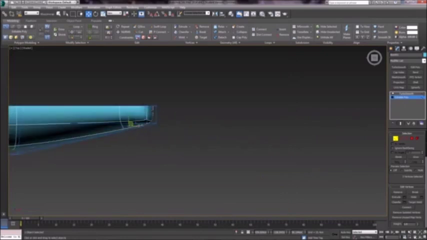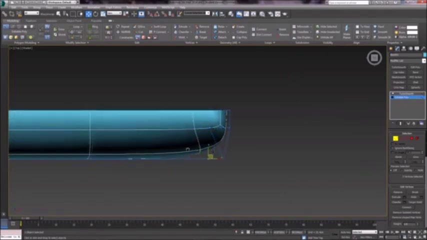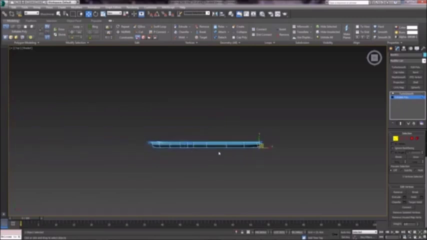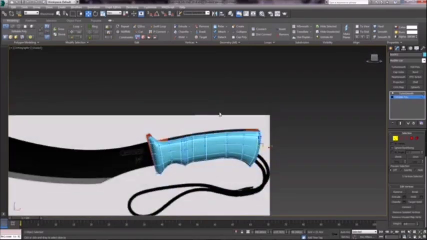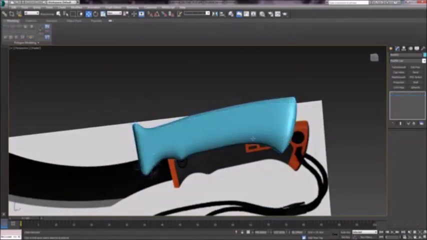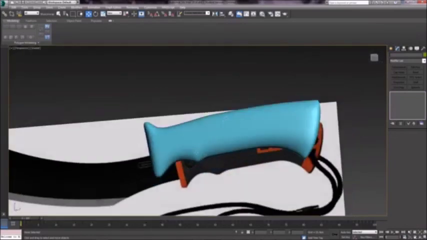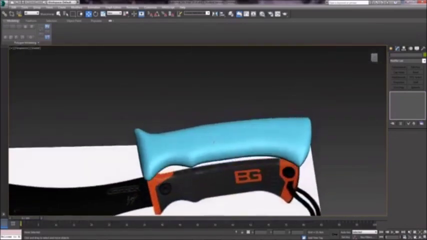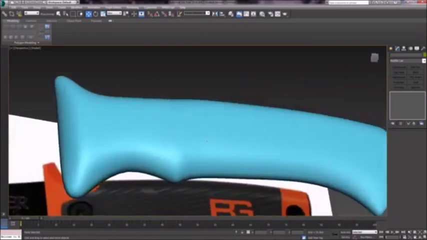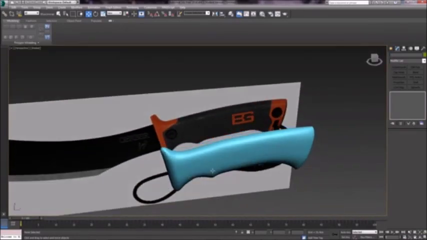Select those, and in top view, just drag it out until you're happy with the shape, which I am. So that edge is sorted out for there. That edge is alright. Though we do have some problems here, which aren't too bad.